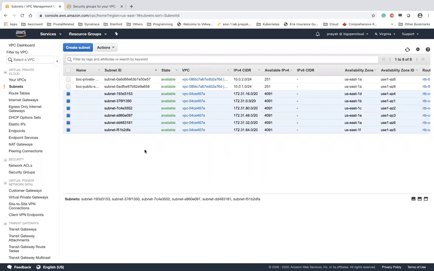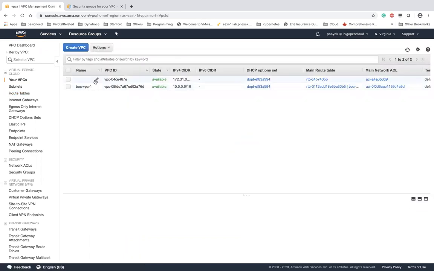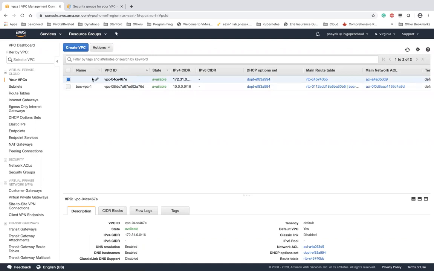These subnets, sorry, not VPCs, I'm sorry. So these subnets will be there already. And if you see, they are connected to 67E, which is the VPC ID, and that is the existing VPC. This one, right? So let me name it default, maybe. So this is the default VPC, the already existing one. This is the one we have created, and subnets.